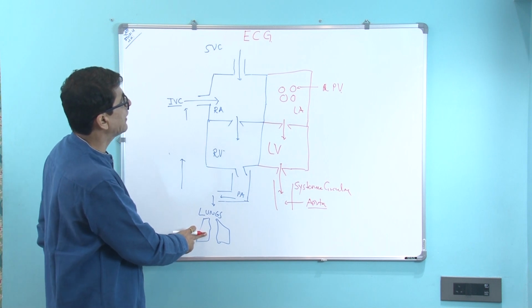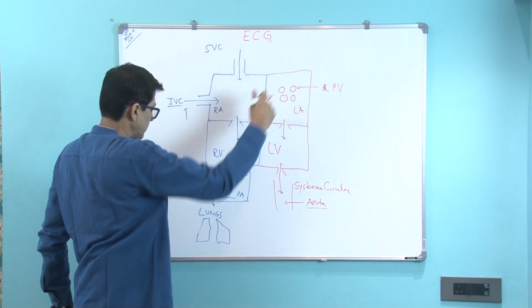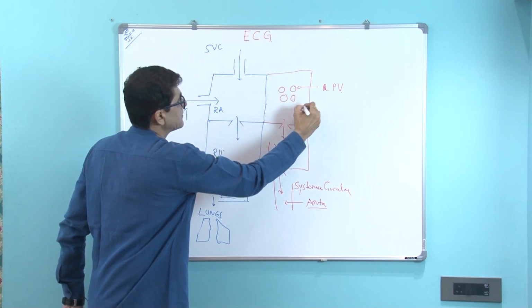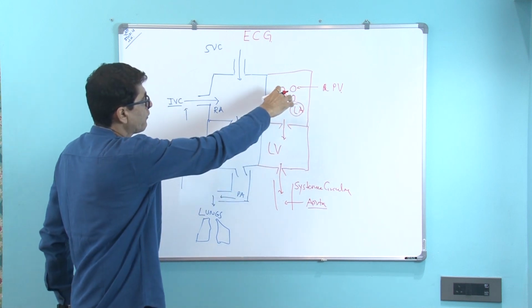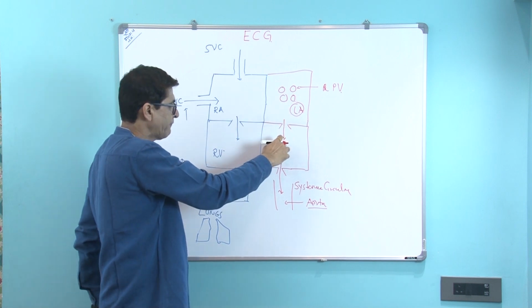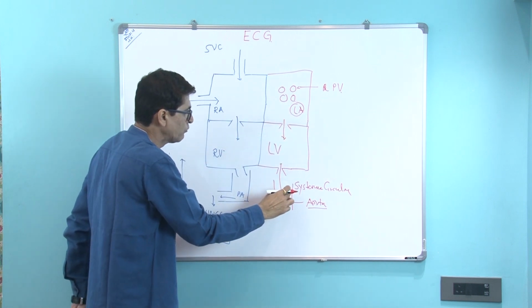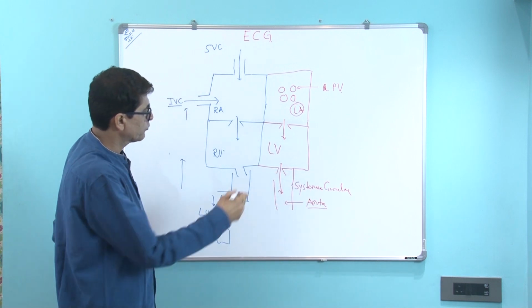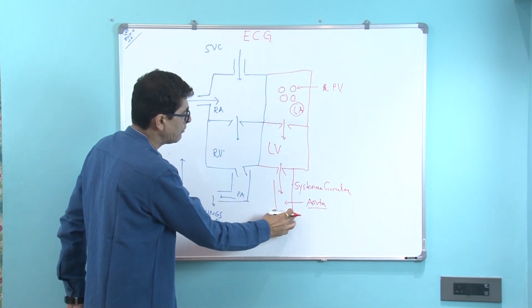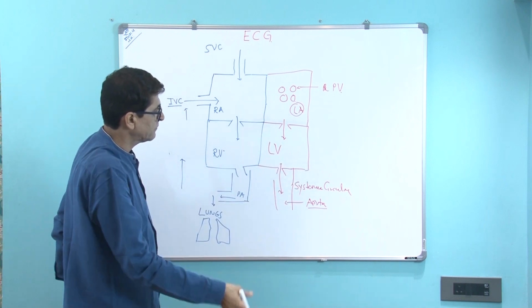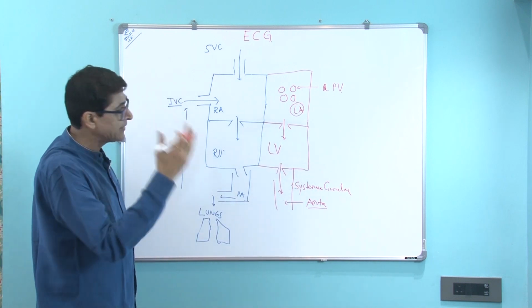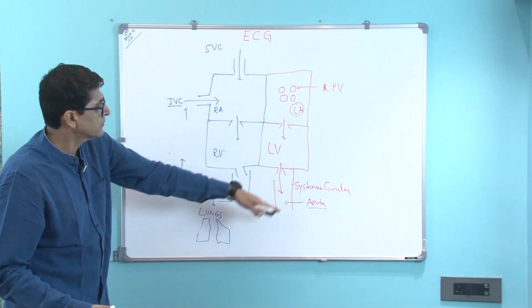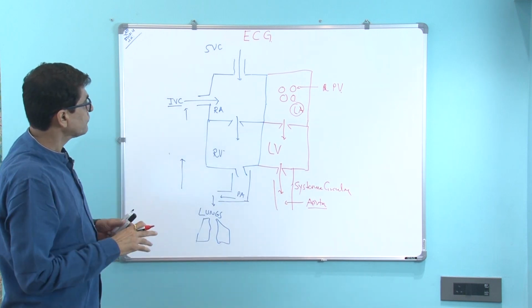from where, after getting oxygenated at the alveoli, it will come directly to the left side of the heart, that is, the left atrium. From the left atrium it will go to the left ventricle, and from there it will go to the body by means of the aorta. So the ascending aorta, arch of the aorta, descending thoracic and descending abdominal aorta, and the whole oxygenated blood is circulated in the body.